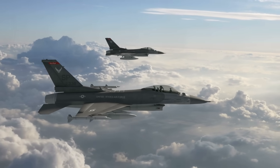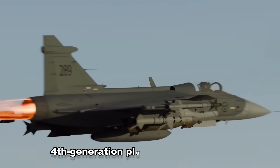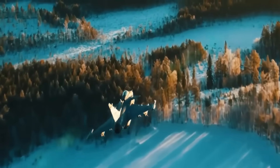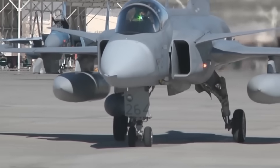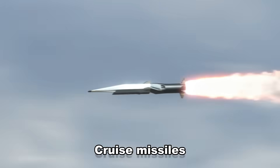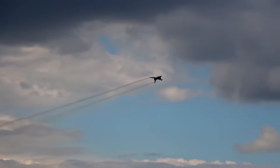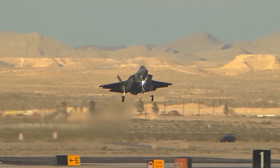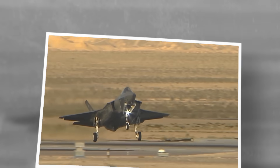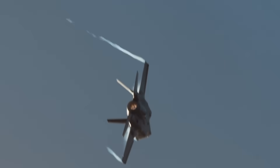The Gripen represents a specific philosophy of air power refined over decades. It's a fourth-generation-plus multi-role fighter optimized for territorial defense of Swedish airspace in a potential Baltic conflict scenario involving Russian aggression. Sweden designed this jet with one absolutely brilliant concept in mind: survivability through dispersal. If enemy cruise missiles and ballistic missiles destroy every major airbase in the opening hours of war, the Gripen doesn't stop fighting — it lands on highways. Sections of Swedish roads are specifically reinforced to handle fighter jet landings and takeoffs, built into the national infrastructure as part of the defense plan.